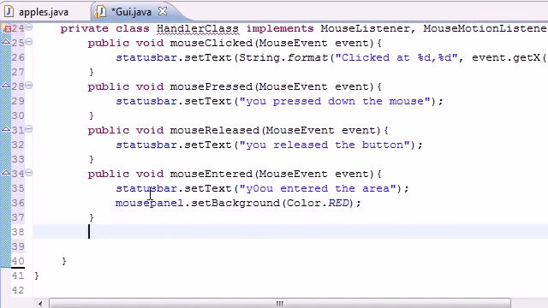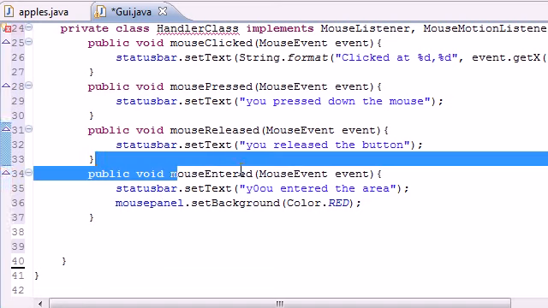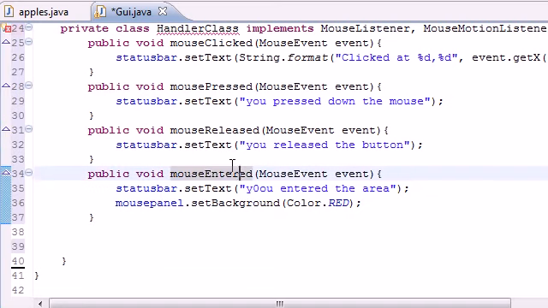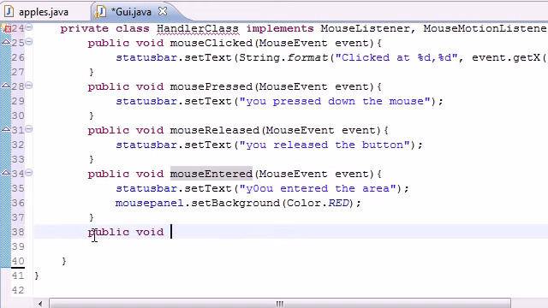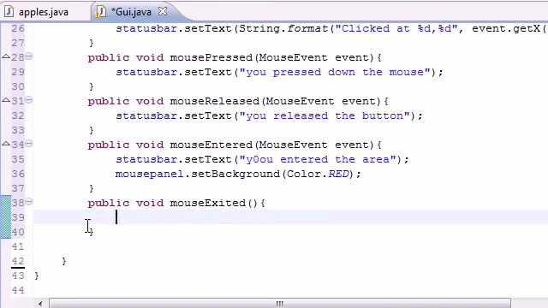So of course you're wondering, alright, you have a mouseEntered method. Something tells me that you're probably going to have a mouseExited method as well. Well, if you guessed that, then you would be correct. So public void mouseExited. Make sure I didn't spell "excited." I do that sometimes because I myself get excited about this method sometimes. So, you know, it happens. So go ahead and type MouseEvent, nothing new. This happens whenever the mouse exits the window, pretty much, in essence.